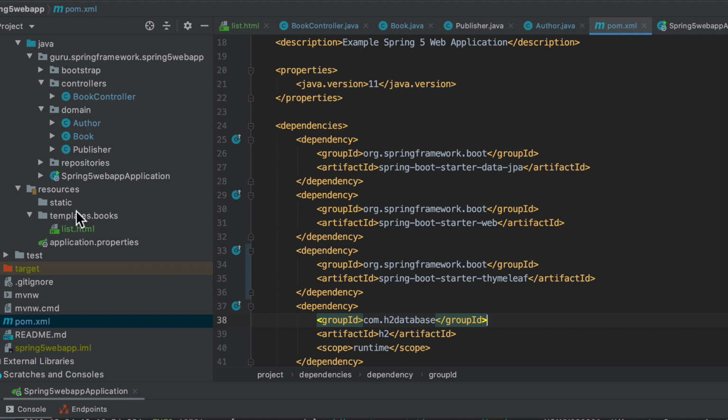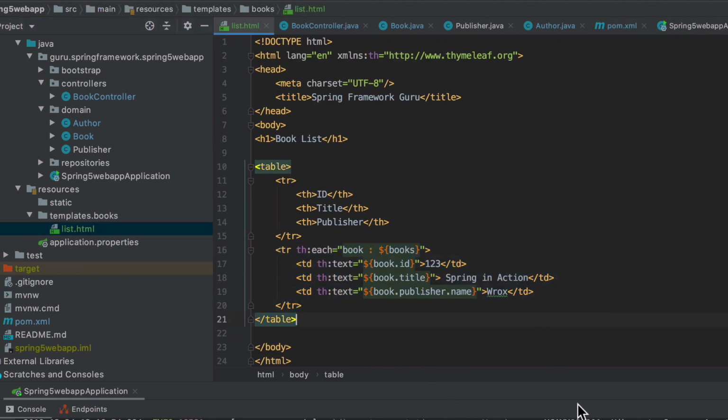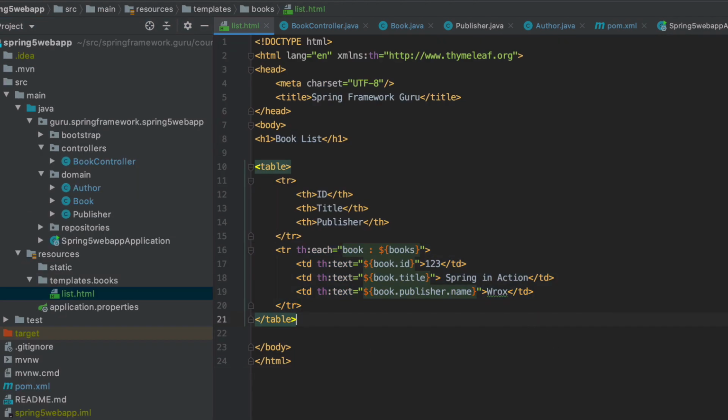Next thing was we added in this list HTML. So we added in this HTML document, and we converted it to be a Thymeleaf template. So remember, Thymeleaf is a natural templating engine, works from an HTML document via the Thymeleaf namespace. So the th: attributes, those are Thymeleaf directives to tell Thymeleaf how to render this document.